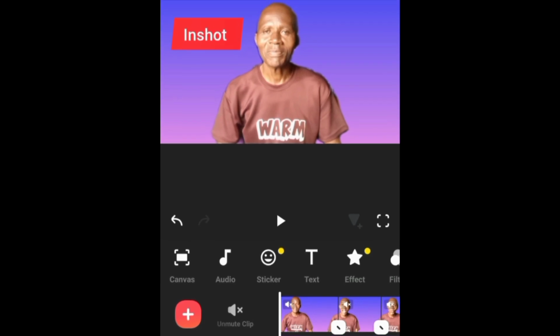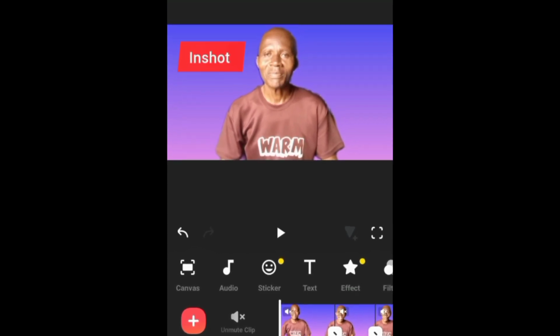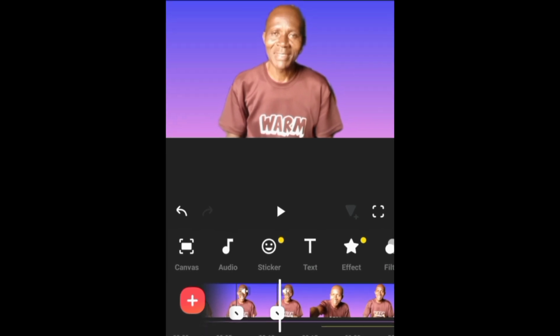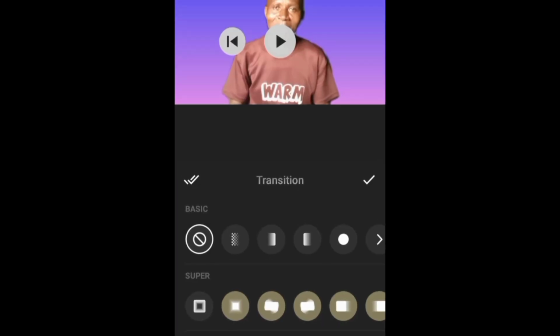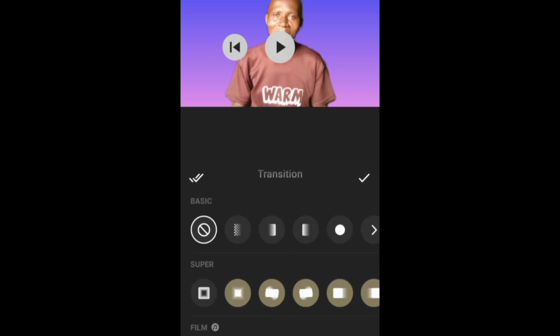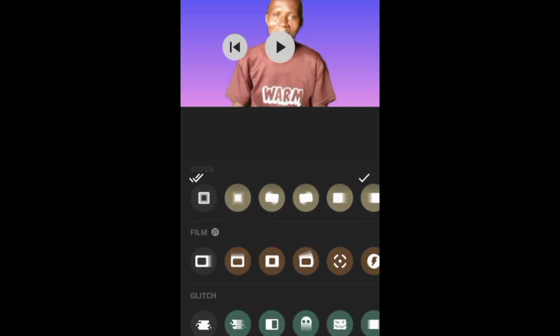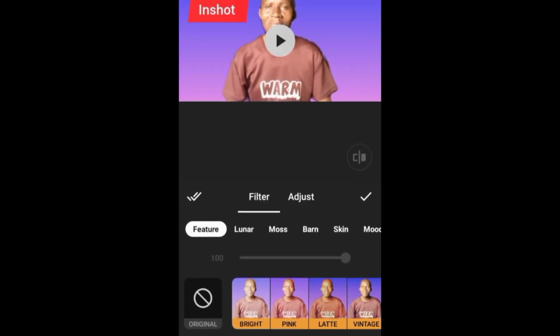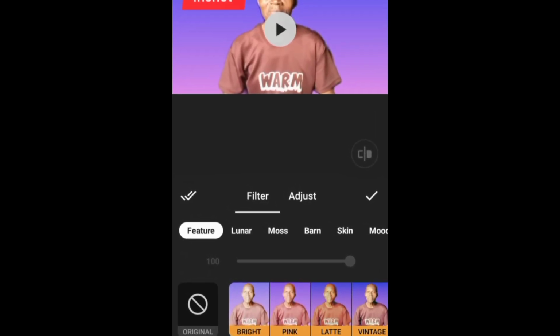Now, let's add transitions into our video. Tap the small white square between clips. Choose a transition. Select different filters and know the one you prefer.